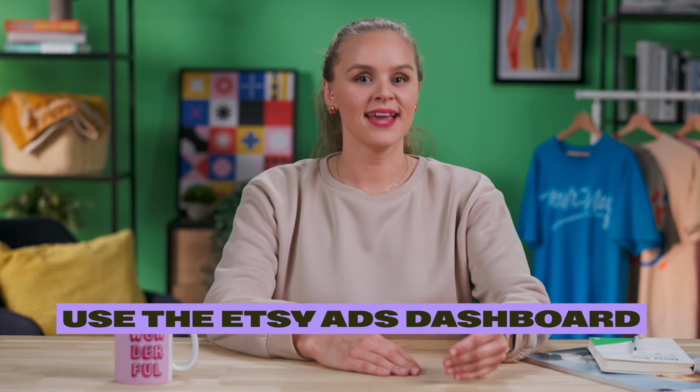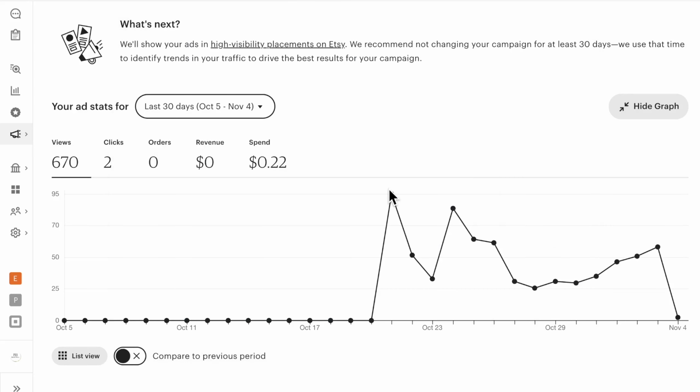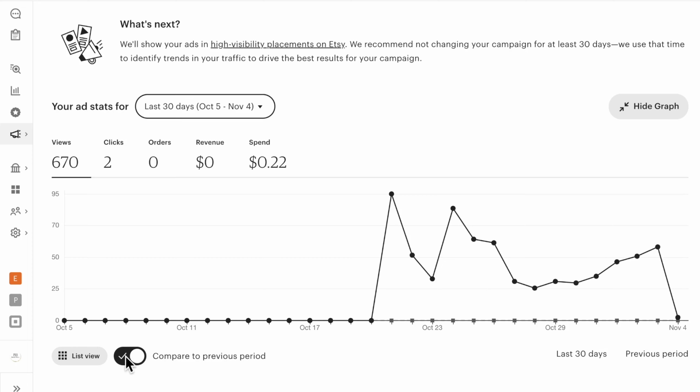Use the Etsy Ads dashboard to spot trends, especially noting spikes or dips in views and conversions. For example, if you see a spike, consider whether it was due to a marketing push, a seasonal event, or an increase in ad spending. If you notice a downward trend, evaluate potential causes, such as price changes or new product launches that may not align with customer demand. Compare these insights to the same time last year. Identifying recurring patterns, like a back-to-school campaign's success in late summer, helps refine future strategies.